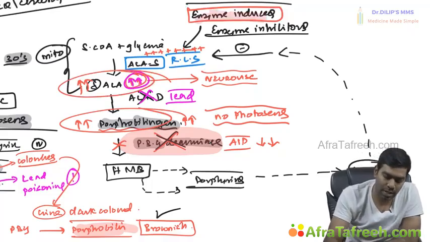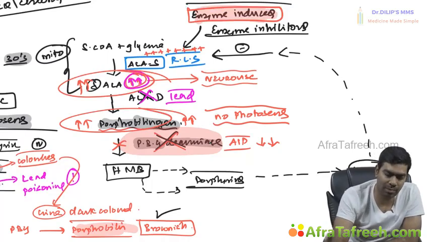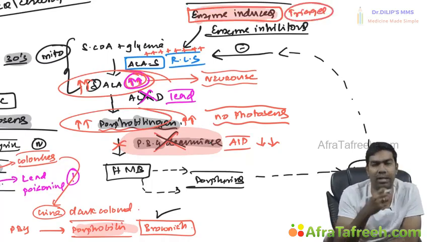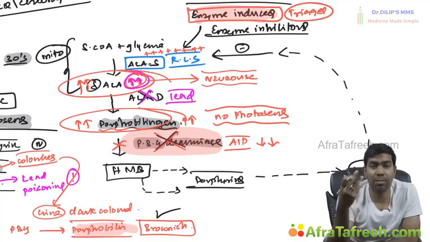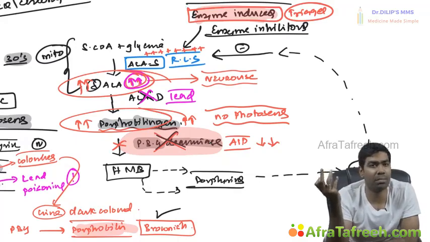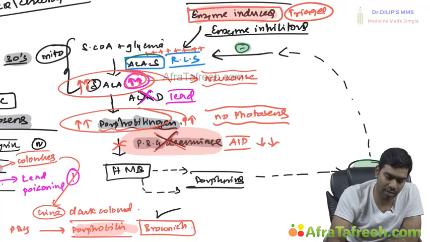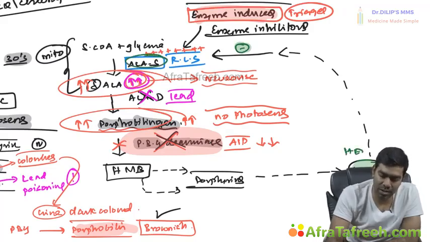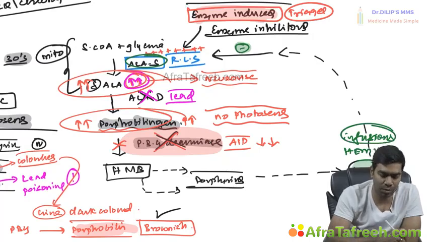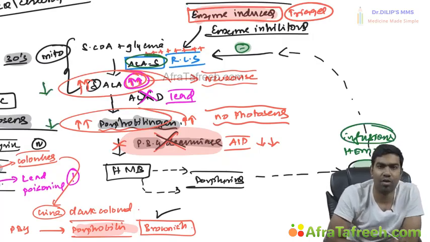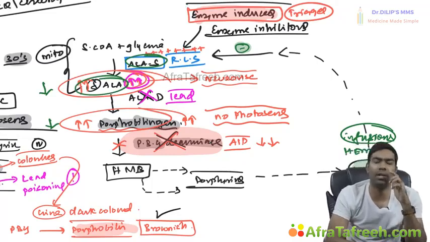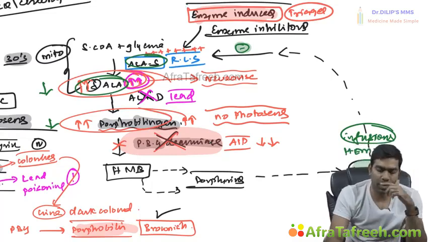That is why enzyme inducers of the ALA synthase enzyme form a very, very important trigger for the development of an acute attack of acute porphyria in patients who have a PBG deaminase deficiency. At the same time, this heme is acting as a negative feedback down regulator of ALA synthase. If you give an artificial heme infusion, there is a lot of possibility you might reduce the formation of ALA and porphobilinogen, which means once you reduce the ALA itself, your neurovisceral complications might reduce. Very simple. So that is why I told you what the triggers are.